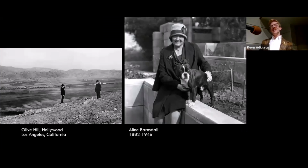Importantly, at the same time he's in Japan, he's trying to build a building in Los Angeles for a client who is in Europe. So you're already setting up for failure here, and then put two great personalities. Aline Barnsdall had come from a wealthy family, the only child, the heir to a great oil fortune, America's first oil fortune. She had enormous amounts of money and a commitment to the Little Theater movement. She knew the Wrights from Chicago, where she lived, and she commissioned a theater there in Chicago, visited California, and who could say no? And she says, "Wright, let's build it in California in the Hollywood Hills on top of a compound she purchased on Olive Hill."